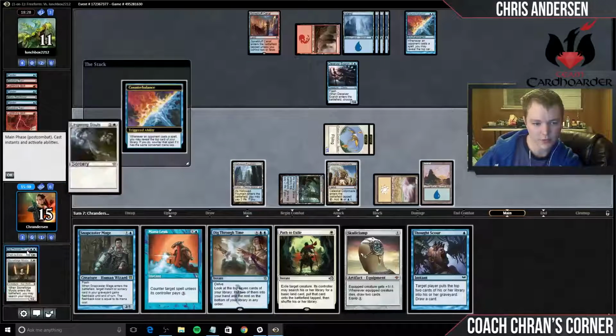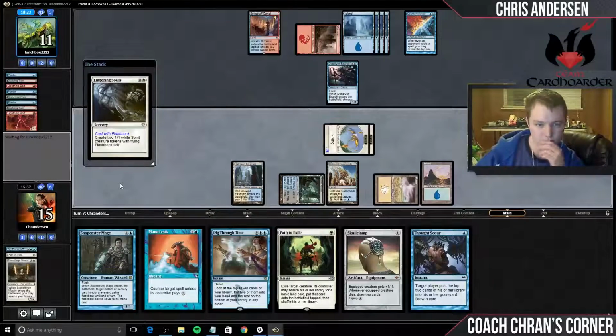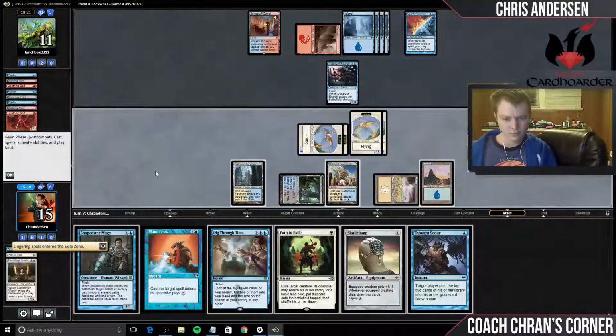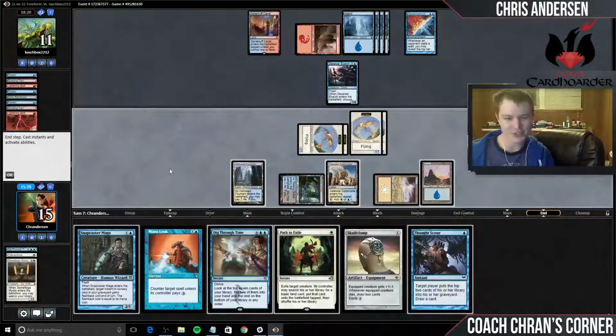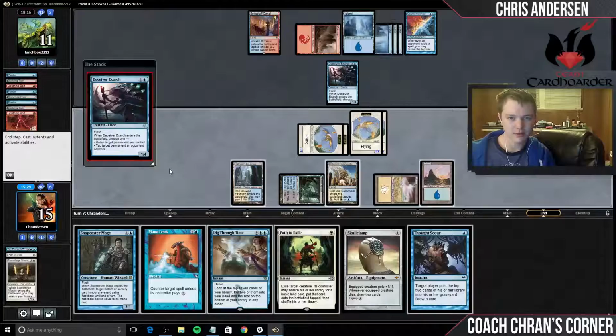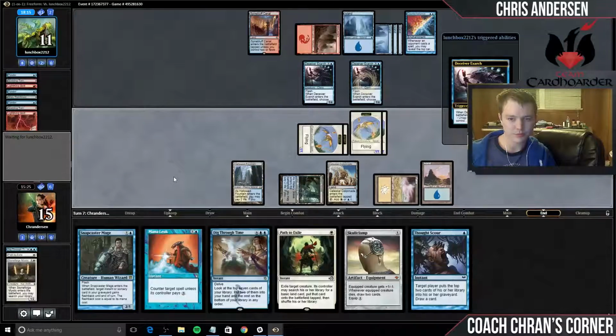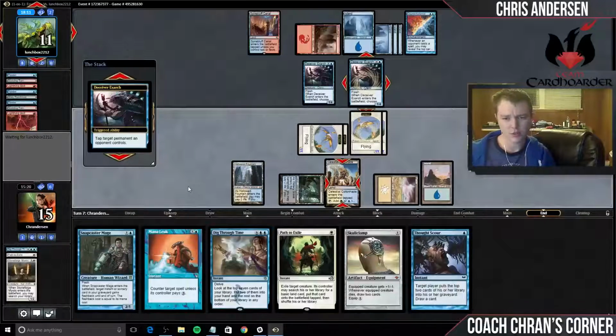Yeah, Lingering Souls here. Okay. I really wish I could cast Thought Scour. That would be awesome if I could mill his top away. So he's got another Deceiver. That's fine. Probably tap one of my lands. Yeah. And not much I can do about that. Can't play anything. Nope. Okay, no problem.